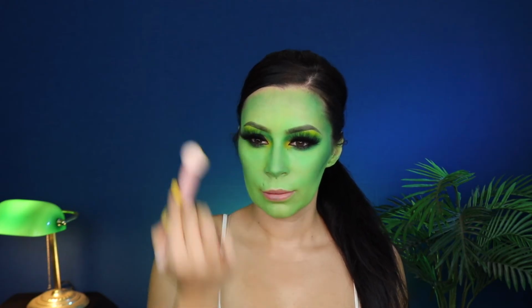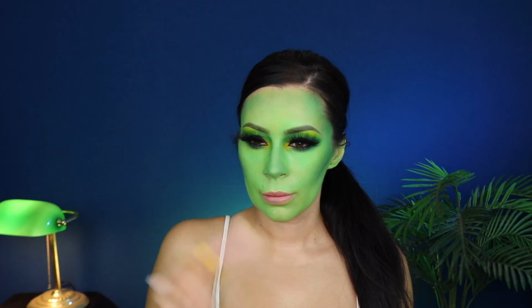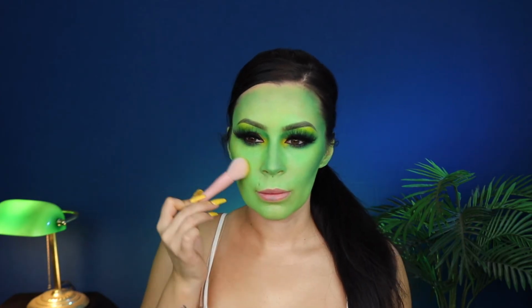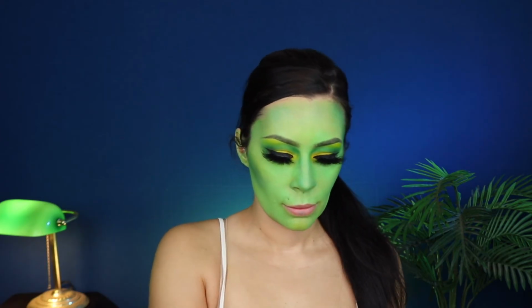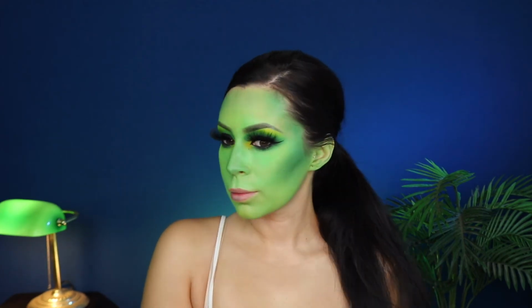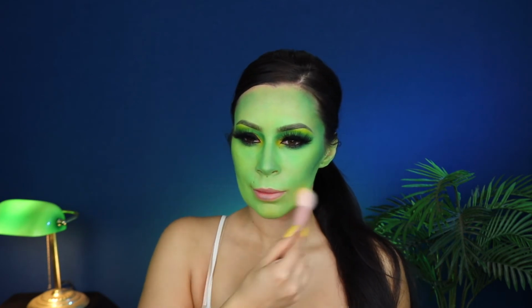And then I wanted to try a little bit of highlighting. So again, I used the matte yellow shade that I used for my eyes, and just put a little bit on my cheeks, just a little bit because I wasn't sure how well it was going to look. So I did it very lightly on my chin because he did have like a really big chin. So I did that, and then all your typical areas you highlight, cheekbones, nose, and a little bit on the forehead.